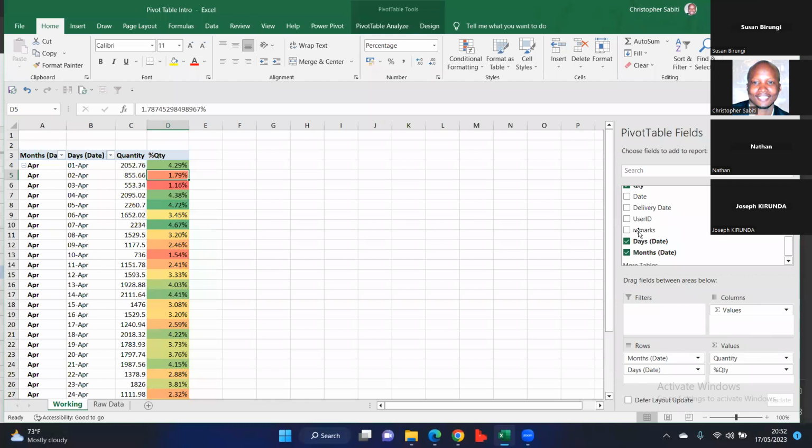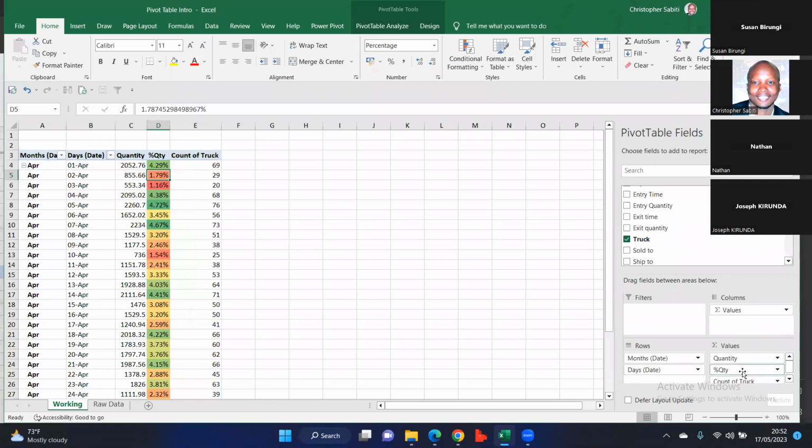This time you're going to drag trucks and bring them here in values. The trucks will not sum because they are text, they are strings. So Excel always automatically knows the data you have put there.